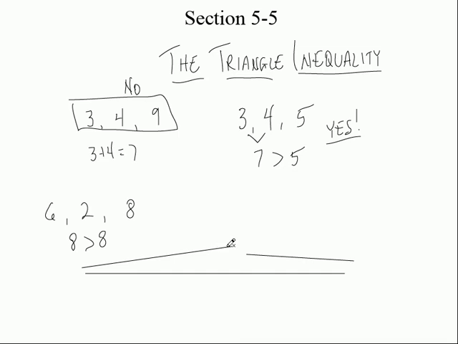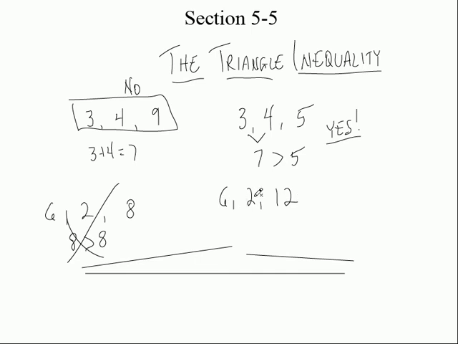No. That would be this side and this side equaling each other. It would only form a straight line. Watch, they'd form a straight line. As soon as I did this, watch my fingers, watch. As soon as I went, see what happens? There's a gap between them. So as soon as I start trying to make a triangle out of it, there's that gap in between. It didn't really show very well here, but if you saw my fingers, you could see it. So this is not a triangle. But what if I had 6, 2, and 12?